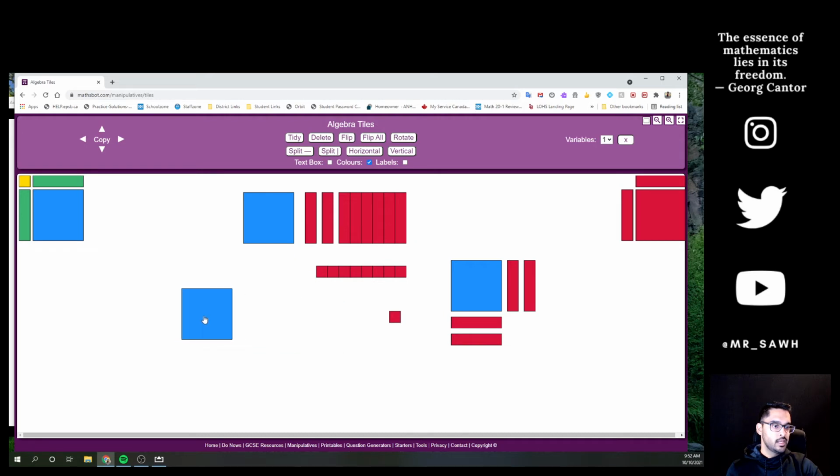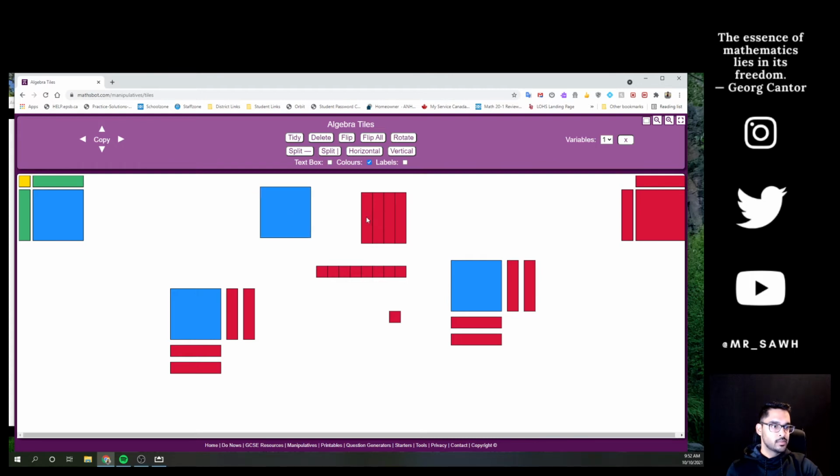Okay, so I've got the beginnings of one square, the beginnings of 2 squares, and I've just got enough x's left to put them together with my other square. So there's 2 vertical ones. We'll take out those 2 vertical ones and introduce some horizontals to get our dimensions to match up. Let's move these ones a little bit.